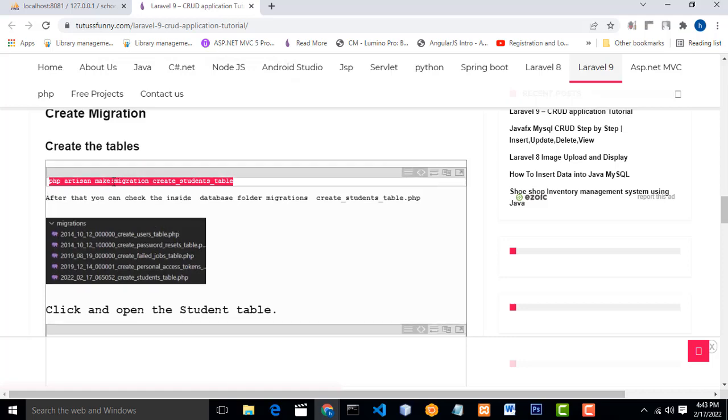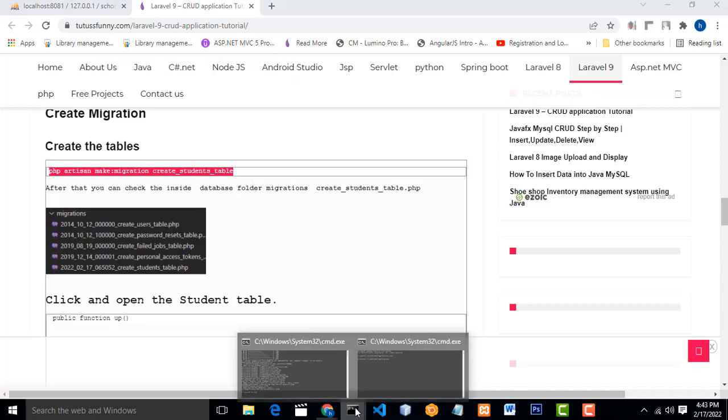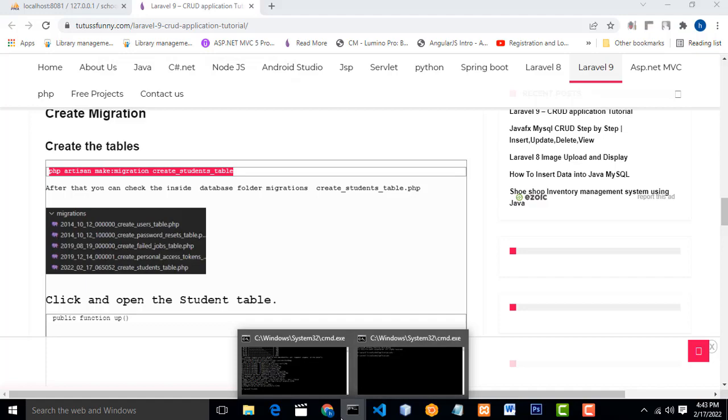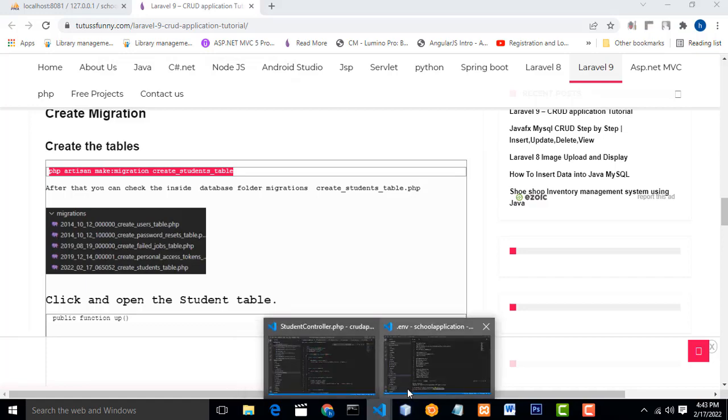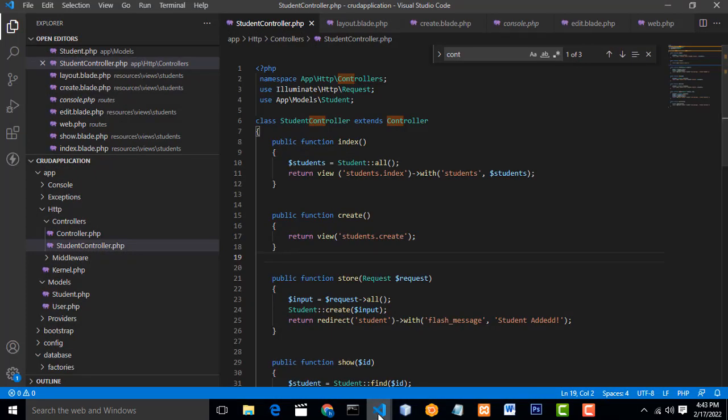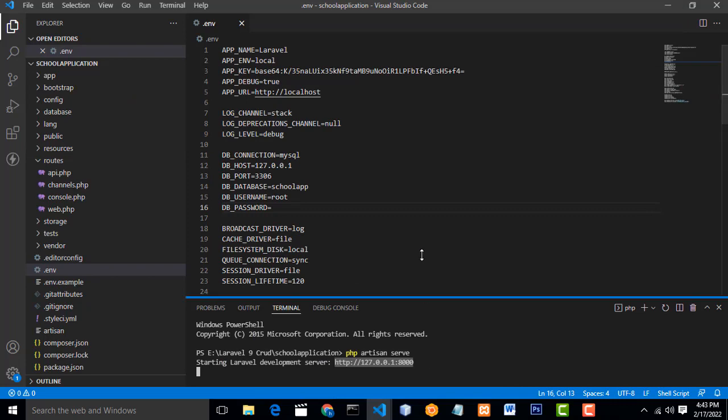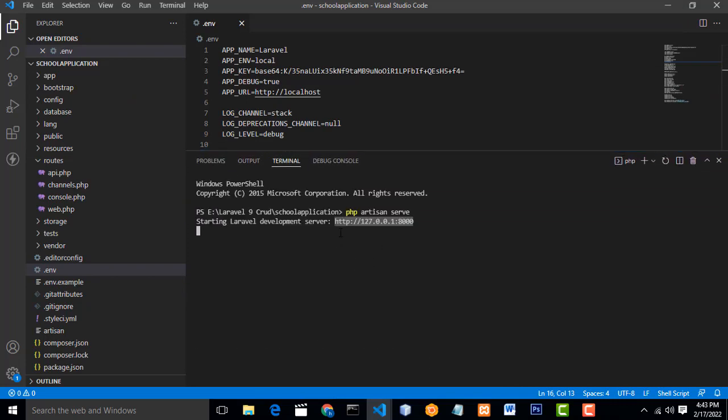I have explained it. Writing it out takes too much time to complete. So I just go to the command prompt. Sorry, this is not it. This is my file. First I need to stop the running server. How to stop it? Press Control C, and it stops. Right click to paste the command you copied. I explained php artisan make, and you have to type it.